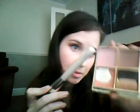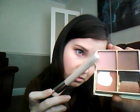Then blush is the last thing I do. I've been using Coralista. It came out last year and they've got one out this year. It's Benefit's Powder Time Lover, I think it's like £19.50, which for Benefit is really good because you get three blushes. So we've got in here Dallas, which is like a plummy bronzer kind of blusher. Dandelion, a light pink, is really nice because I'm quite pale. And Coralista, which is like a peach. I absolutely love that, but I've been using Dandelion for the last couple of days, so I'll just try that one.